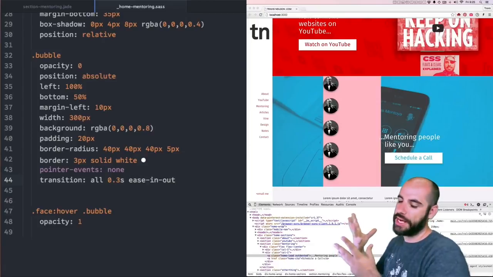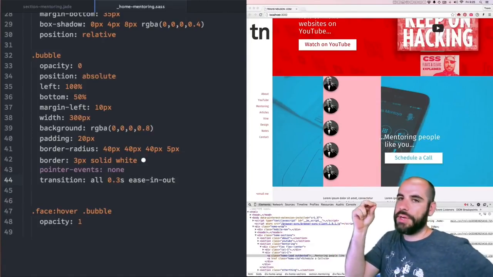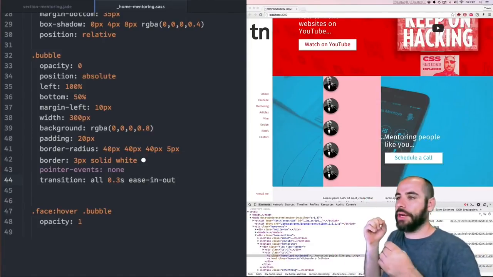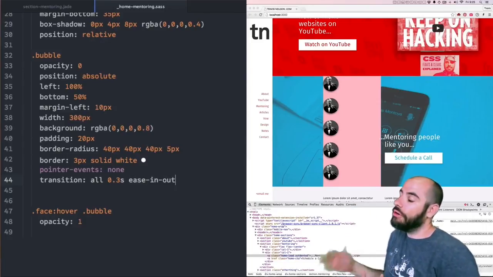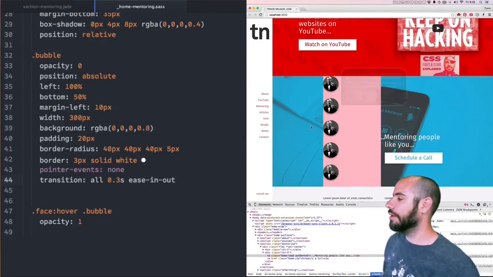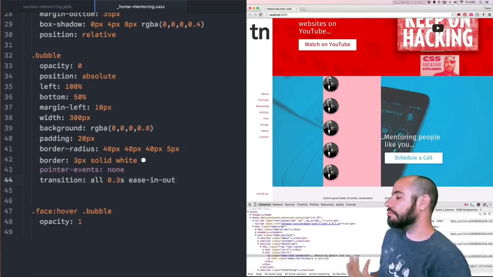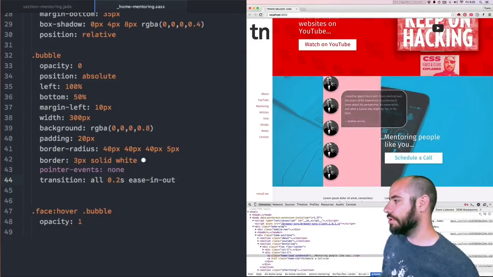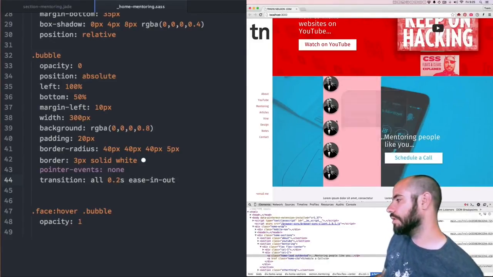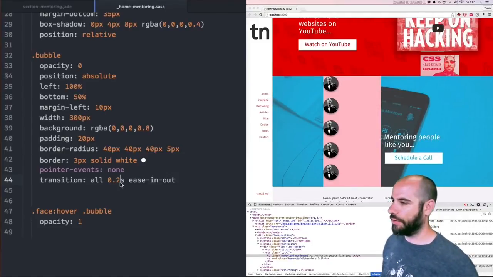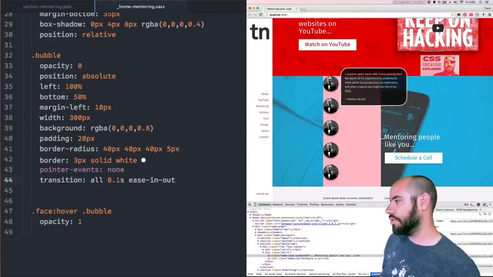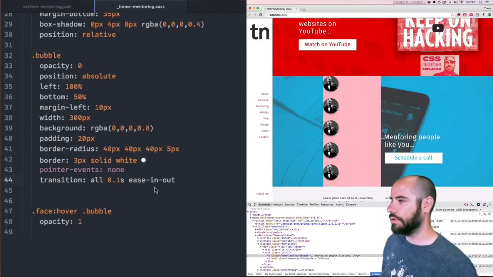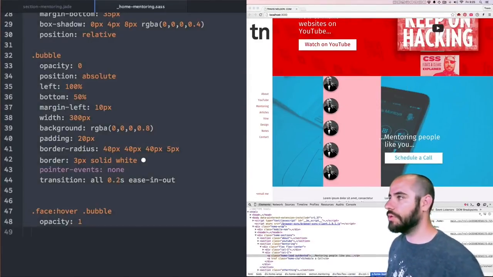Nothing looks like it changed, but now when I hover over things, it won't be just pop, pop, pop. It'll be more like a shoo, shoo, shoo. So here we go. Maybe 1.3 or 0.3 is a bit fast. Let's try 2. How about 1? I like 2 better.